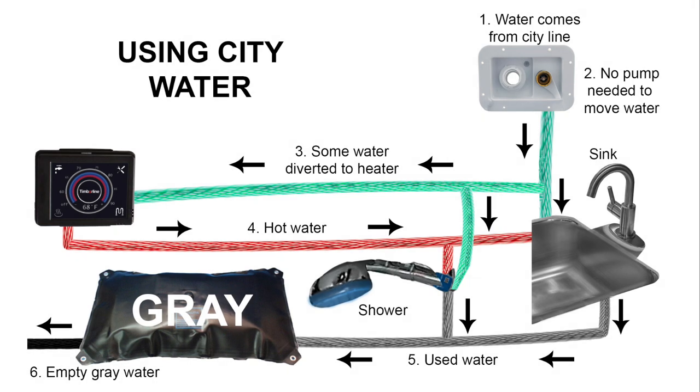The other way to use water in your Embassy is to use what is called city water. This is water that is not filling up your bladder system, but instead comes already pressurized from outside sources, such as municipal water supplies. This means you don't use your Embassy water pump because of the already pressurized water. The water can move to the sink and shower, similar to how the water pump for the bladder would work. Always have the gray bladder open so it doesn't overfill.